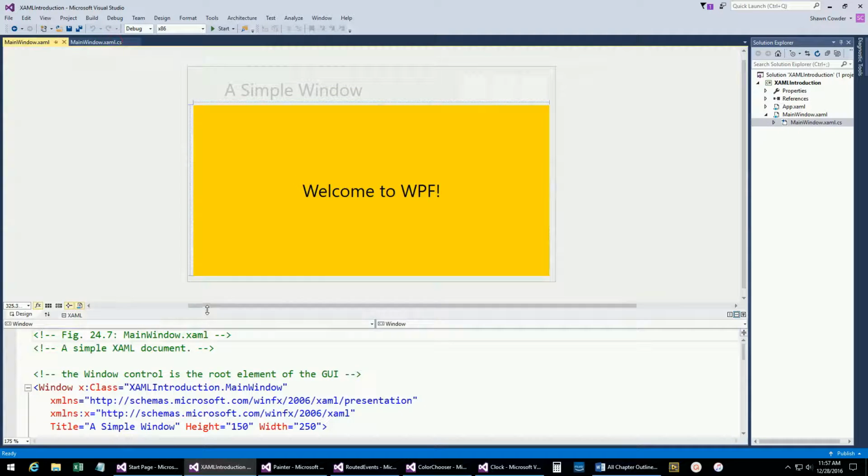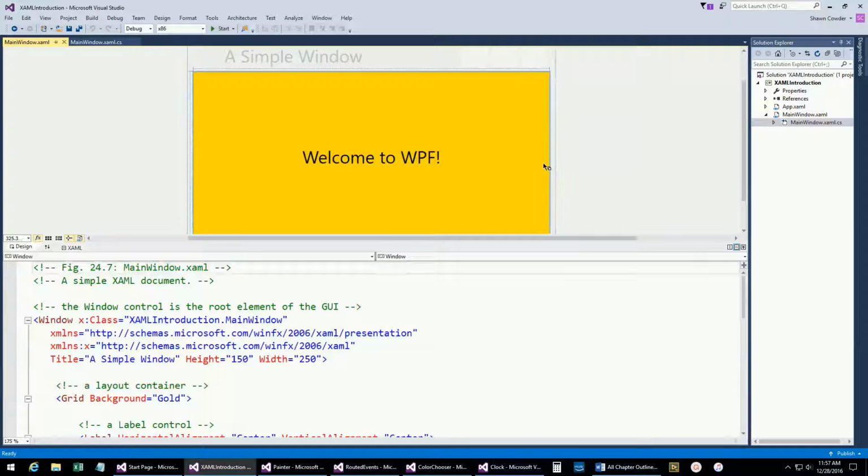With WPF, it's actually written in something called XAML, or Extensible Application Markup Language. It's based on an XML syntax. Again, this is called XAML, X-A-M-L, Extensible Application Markup Language. So when you're communicating with another engineer and you say XAML, this is what you're referring to.